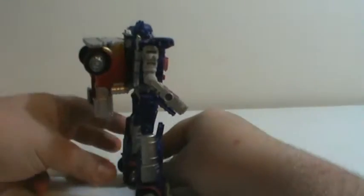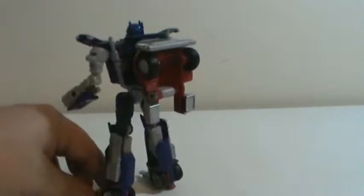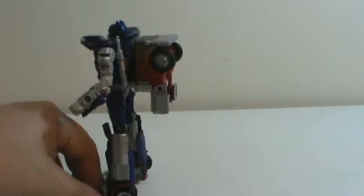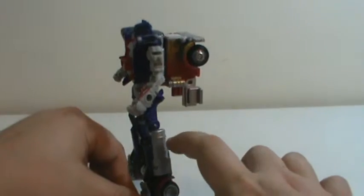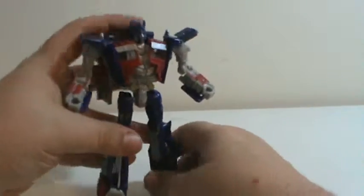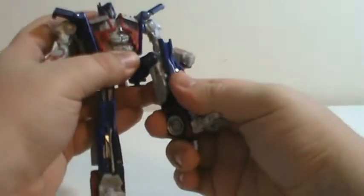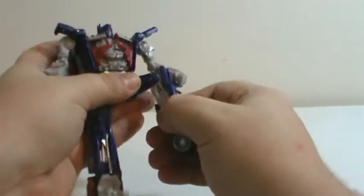You can see his back is the entire front of the truck. It doesn't fold up at all. It doesn't fold up neatly. The wheels that should have been on his legs are on the back, and the wheels that should have been on his legs are on his feet. But otherwise, he's a good approximation. He has excellent articulation, as is to be expected, when the leg pieces aren't sliding up on you.